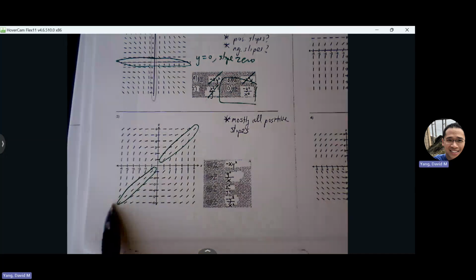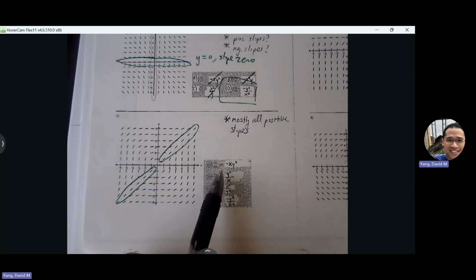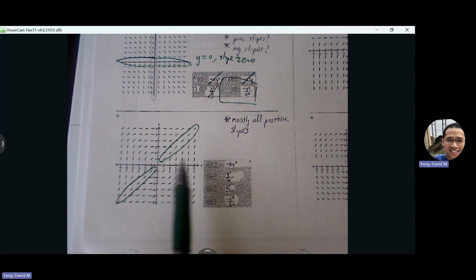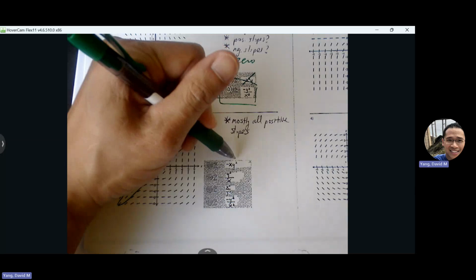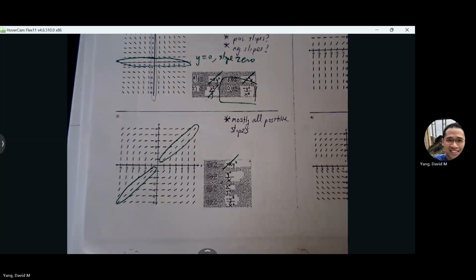So one thing I notice here for number 2 is that I see mostly all positive slopes. So let's see if we can eliminate some wrong choices here. Can I eliminate A? Yes. It's possible this gives me negative, and I don't see any negatives here. So if anything can give you a negative, you can just eliminate it because we don't see any negatives at all. Can I eliminate B?